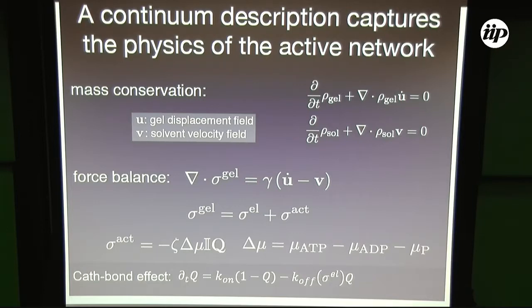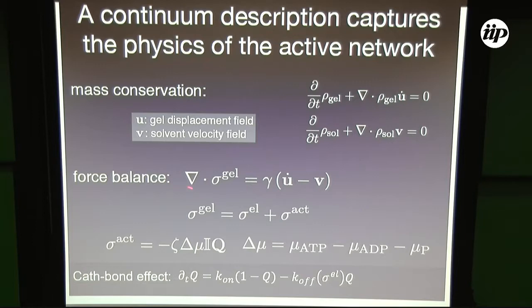Obviously, the velocities are related one to the other, because what we maintain is that the total density of matter in a given volume area is kept constant. So obviously, the solvent flow is generated by the fact that the system contracts. We also took into account that we have force balance. We have a low Reynolds number system, so the total force is equal to 0.